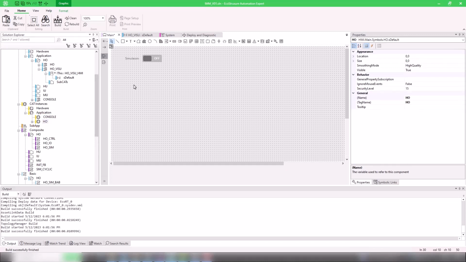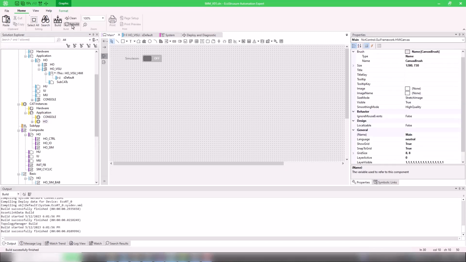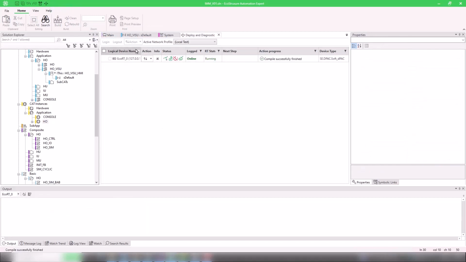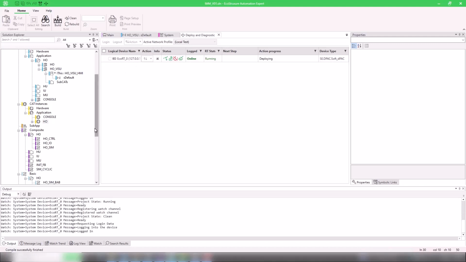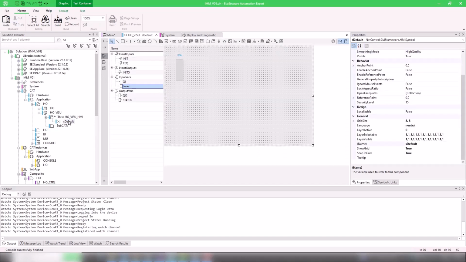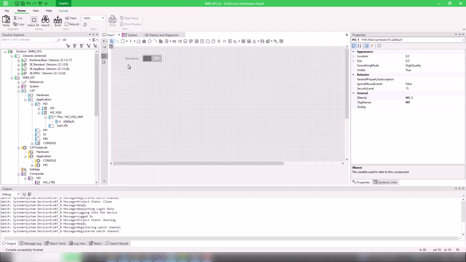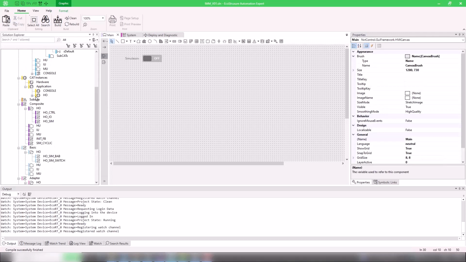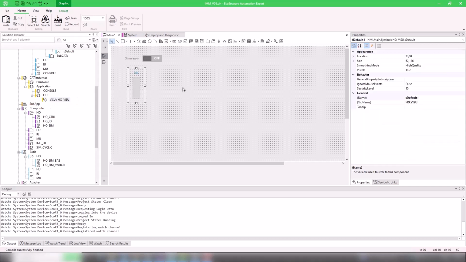I don't see it yet. Why can't I see it? Yes, I have to place the Visu sub-instance of the object HO. There it is.